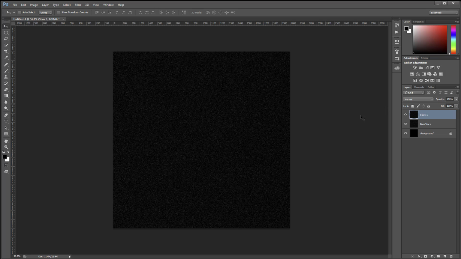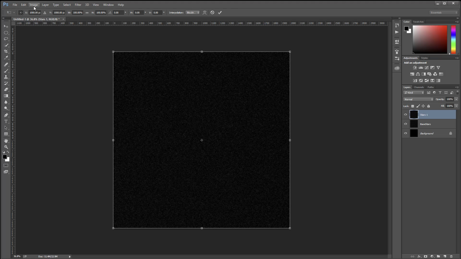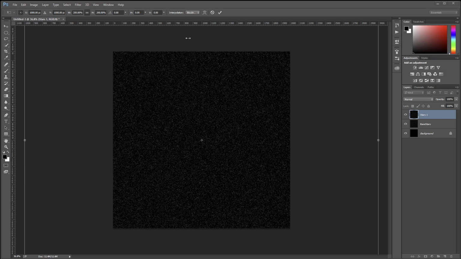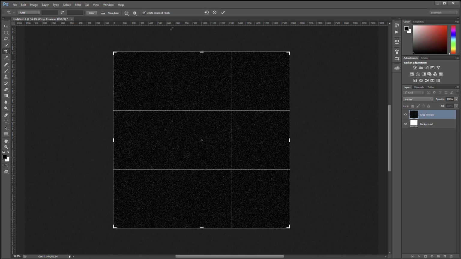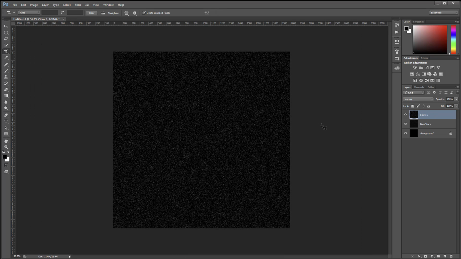We'll do similar things to what we did before, if you remember when we worked with the star field. So we'll start increasing some of the sizes. I'm going to press Control T for the transform tool, select width and height with locking. Let's go 200, increasing. We'll press enter a few times, and same, we go to crop. Be sure Delete Cropped Pixels is enabled for this one, and you can see we will crop all this information. If we don't, when we have multiple levels, it will start stacking in Photoshop and may require more memory when we don't even need it.